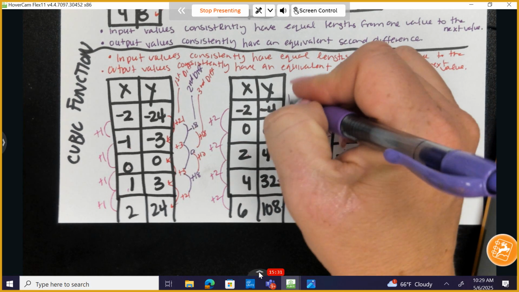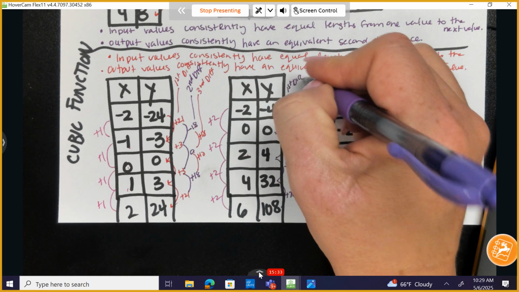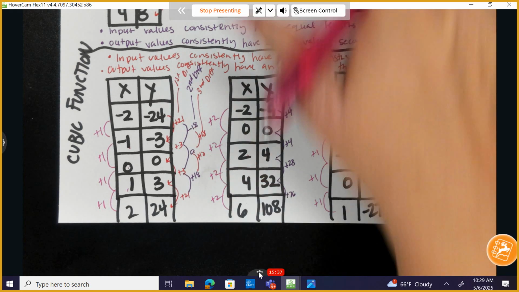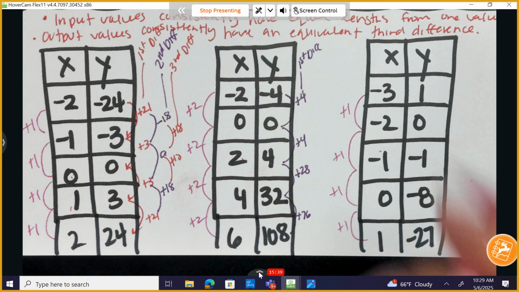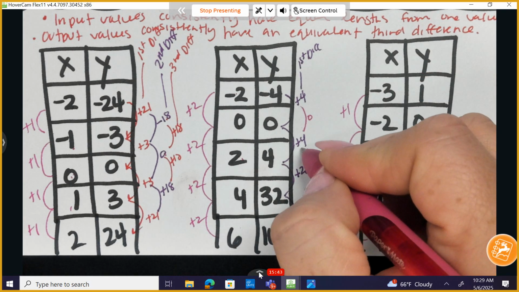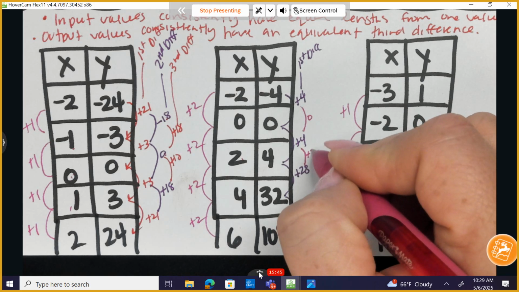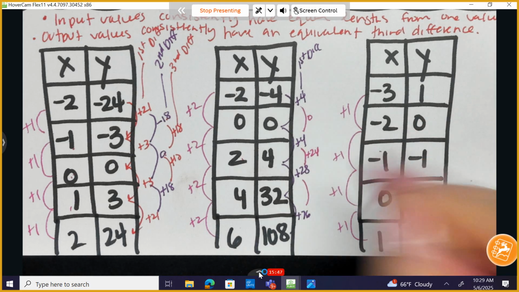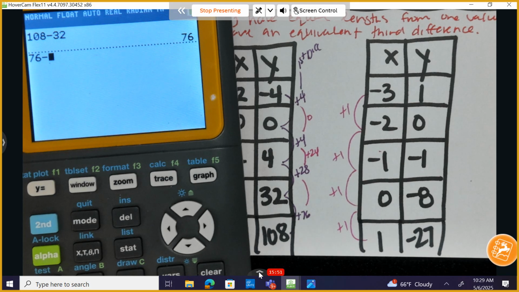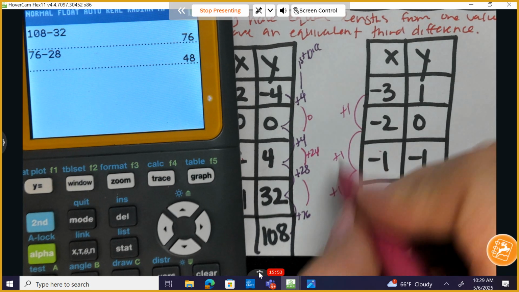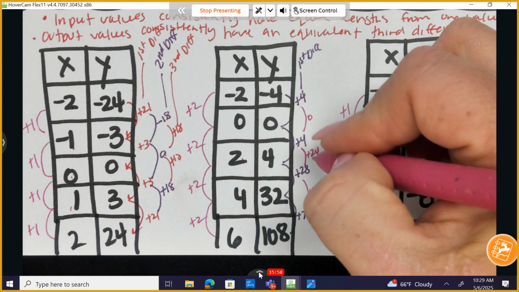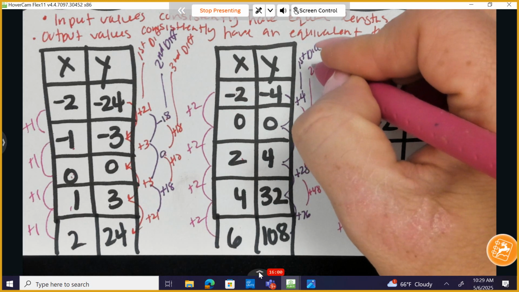So first difference, not the same. How do I know? Those numbers are not all consistently the same. Now I'm going to do the second difference. To go from 4 to 4, there's no change, so it's a difference of 0. From 4 up to 28, I'm adding 24. And I'm going to grab my calculator. To go from 28 up to 76, I'm going to add 48. So what you see in pink, 0, 24, and 48, that's the second difference.